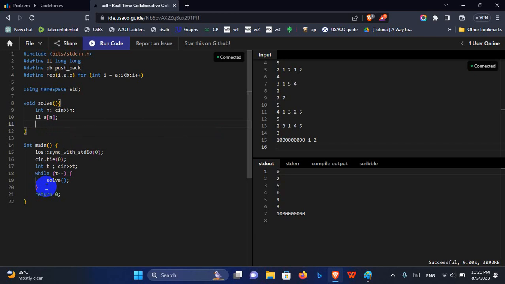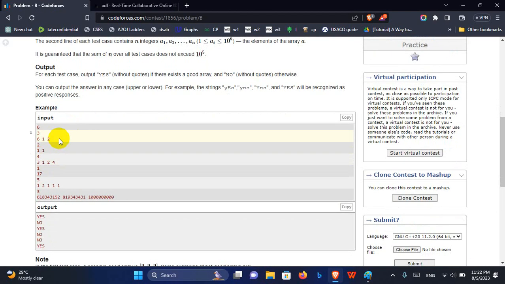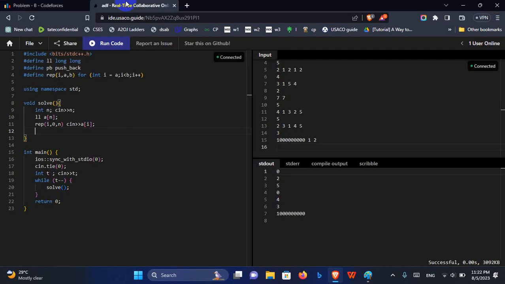Let me just use rep, so you can see here what rep means. So we got all the values, so now we should count.